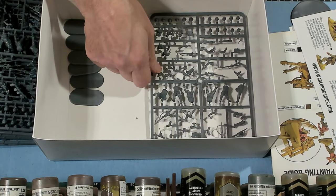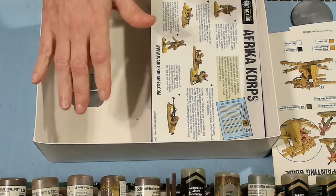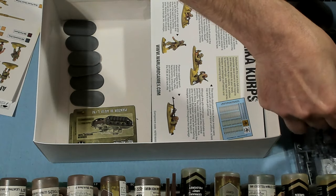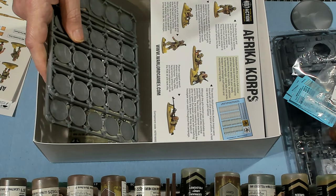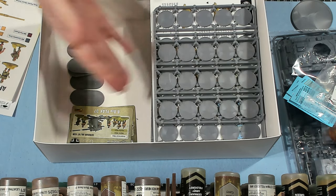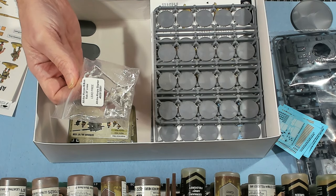All right, so what do we see today? We saw 36 German infantry. It could be used in various different ways. Three cards for the tank. Card for the flak, 40 bases for your infantry, plus 5, so 45 bases. That's more than the 36 guys you get, because the crew are going to have their own bases as well. Yeah, you're still going to have extra bases.